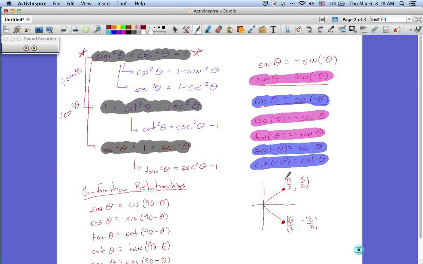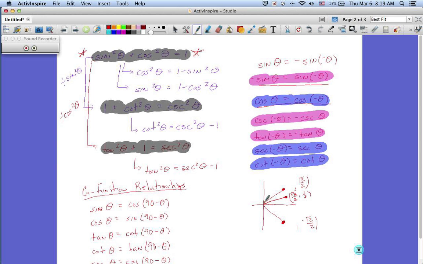And I'm just looking at some of the work here we did. I used different angles here, 45 degrees and 30, so this stuff looks weird. Ignore those coordinates. In fact, we're just going to get rid of them right now. We'll leave the y's up there because I was talking about 45 degrees at that time. If we think about 30 degrees or pi over 6, right, my x is root 3 over 2, my y is 1/2, or my cosine is root 3 over 2, my sine is 1/2.